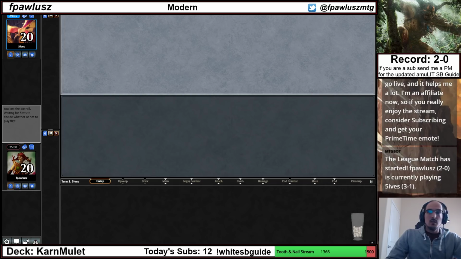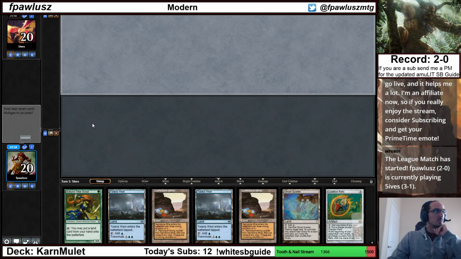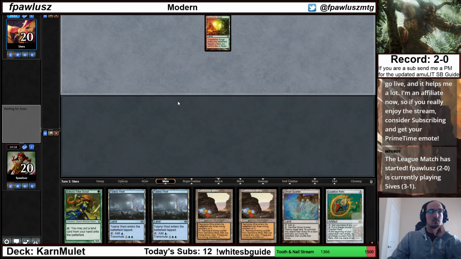Hopefully we can finish this league today. We're moving slow though. This seems like a keepable hand. Dredge. Yep.